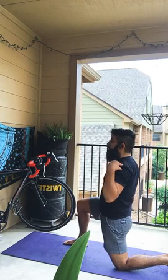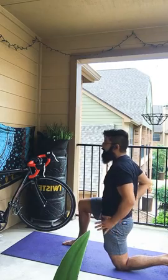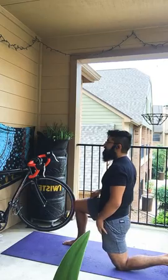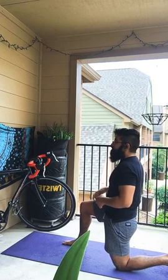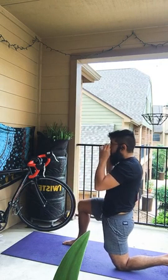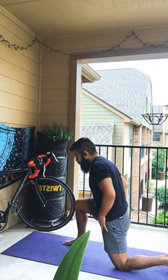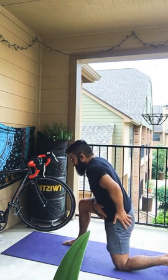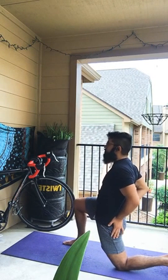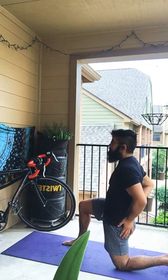Without my hips moving, or without me leaning forward, I'm going to drive my knee forward and my hips forward. So driving my knee and my hips forward, and then just coming back up. Inhale at the top. Exhale, drive forward. Inhale at the top. Exhale forward. There's no leaning. Don't let your hips come out of place. Don't let them unlock. Keep them locked in. If you have to use this outside hand, I want you to push your hips forward. One more.